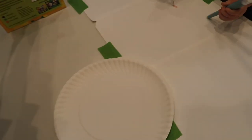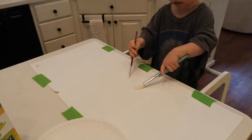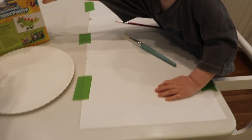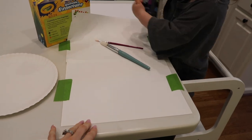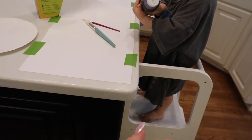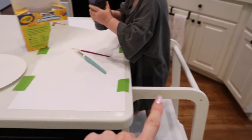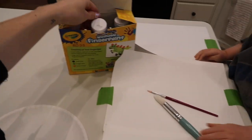I've set baby girl up to paint. I always put her in this helper tower and put tape down for the paper, just because it helps keep things from moving around. The helper tower - she can get out of it, but I can see her when she's trying to get out versus if she's on the floor she could just run and touch our white chairs. So this is a little bit easier to keep it contained.